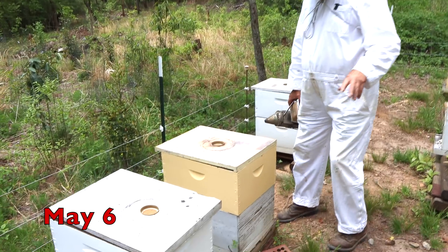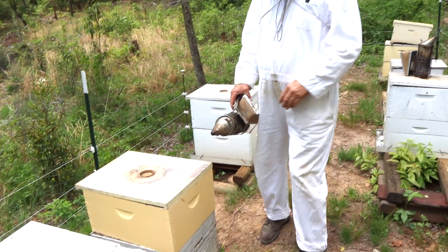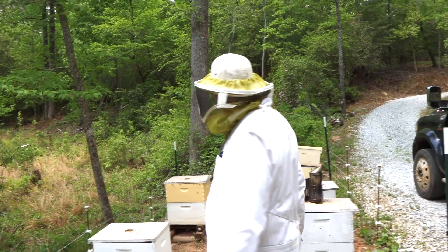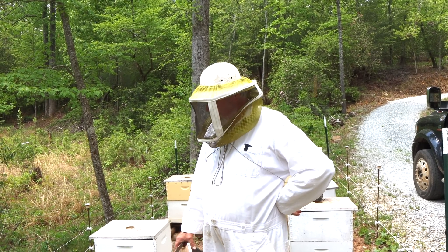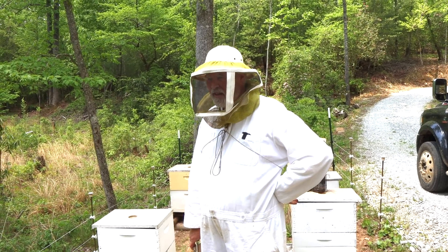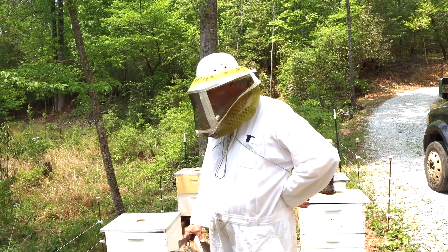This is a real small apiary close to my house, really meant to hold just 24 colonies. I see mountain laurel blooming in the background, so I fully expect to see mountain laurel in these colonies too. We were just in a yard just south of here that had gotten a third deep used as a honey super, and they had them anywhere from a half to two-thirds full of nothing but mountain laurel.